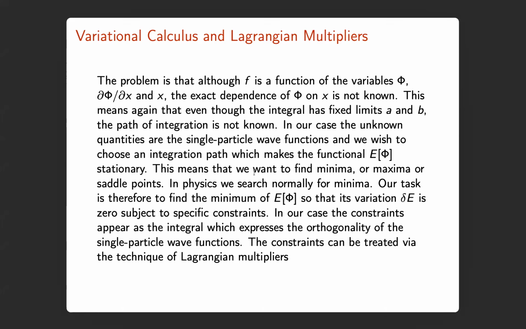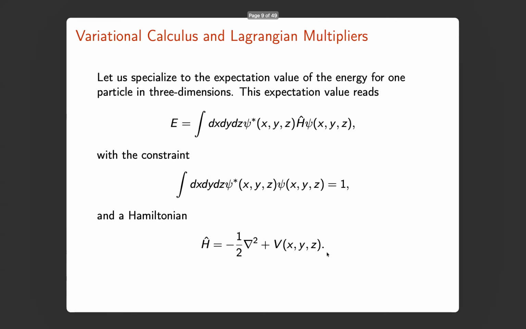The variables which we are going to have and the variation, these variables are often dependent upon each other, and that leads to the concept of Lagrangian multipliers. So when we use variational calculus on a quantum mechanical problem, one of the constraints is that the wave function has to be normalized and orthogonal. The orthogonalization gives a typical constraint on the equations. So the Lagrangian you're going to optimize contains typically the energy of the system plus some parameters multiplied with a constraint, which in this case is the orthogonality requirement.